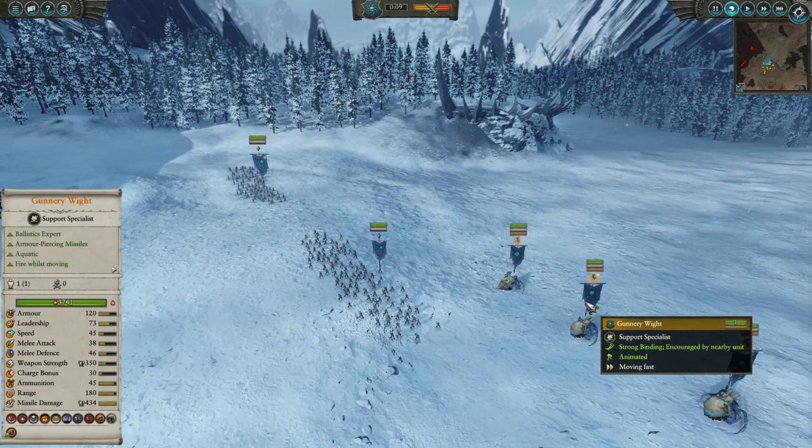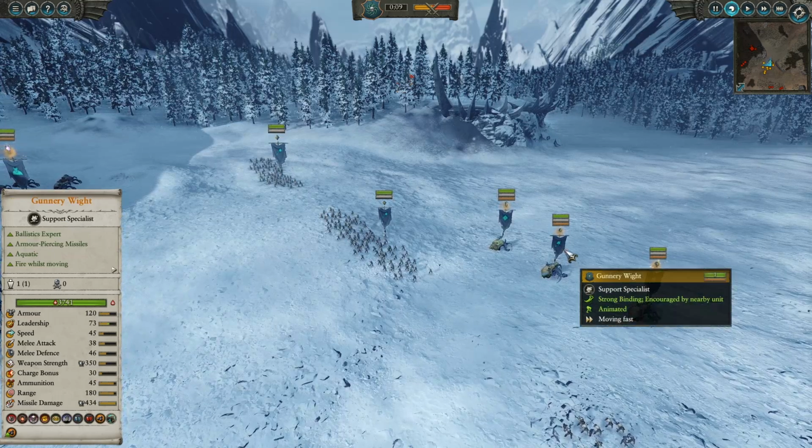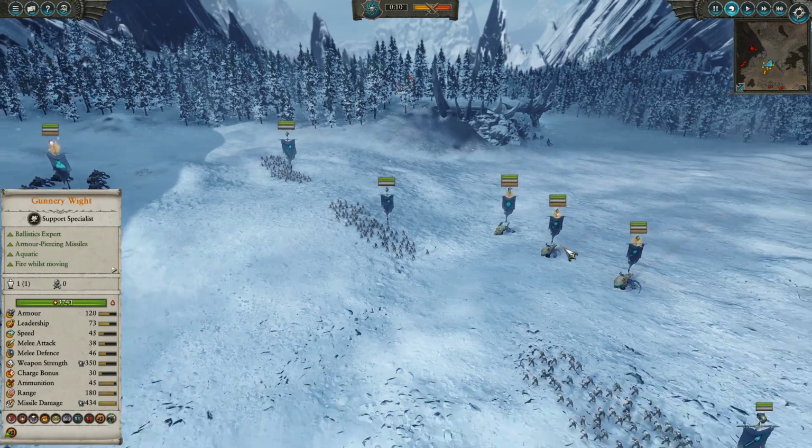Yeah, they're not going to beat a Carnosaur in melee combat, but just the dual purpose of them being able to snipe things out with their 180 range, 434 missile damage, plus their melee attacks and the extra powder makes them a really solid addition to a lot of matchups.